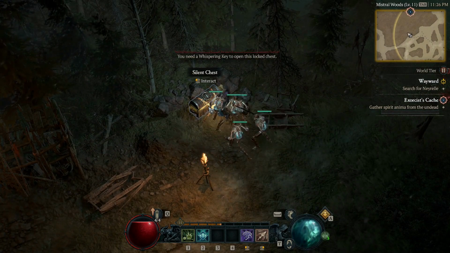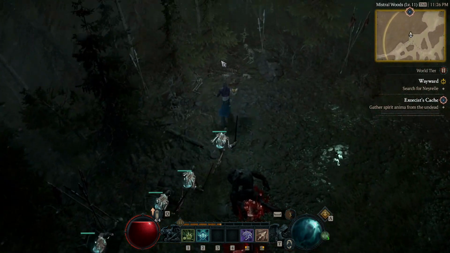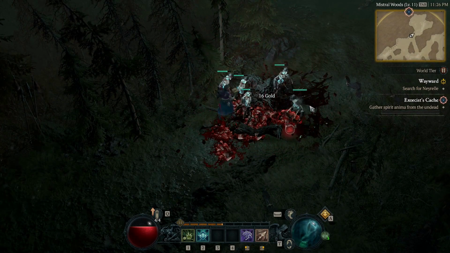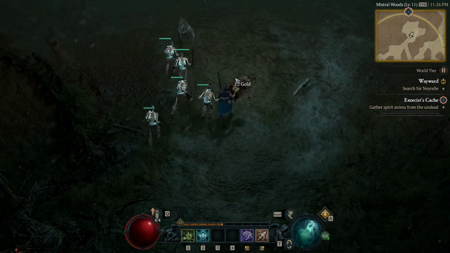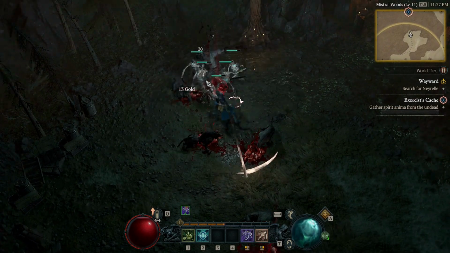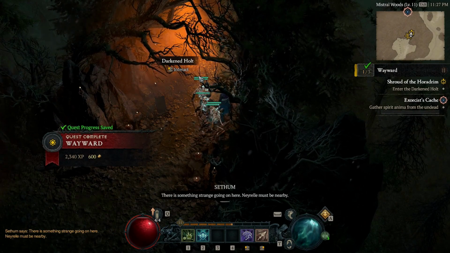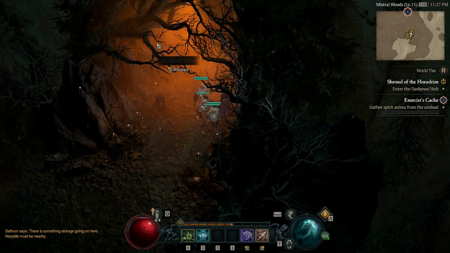Well, I need a key. I wouldn't even know where to get that key from. A lot of bats there. There we go. Grab that health potion. Something strange going on here. Neyrelle must be nearby. Okay. Is this somewhere I need to go?